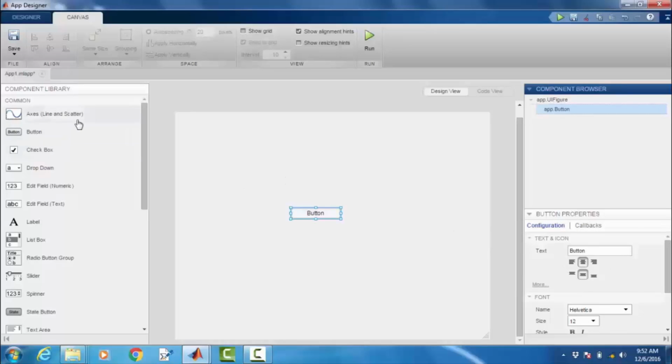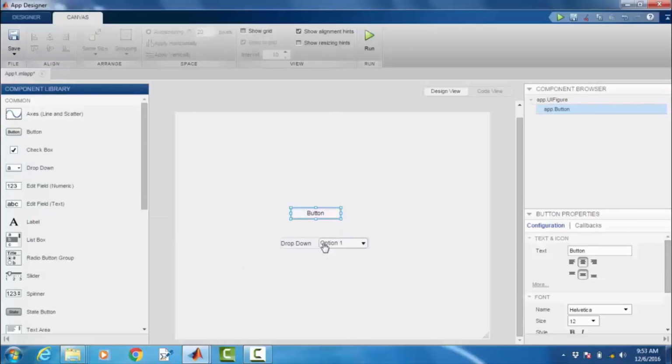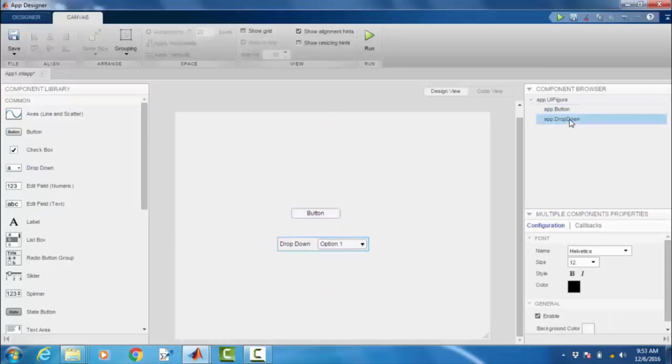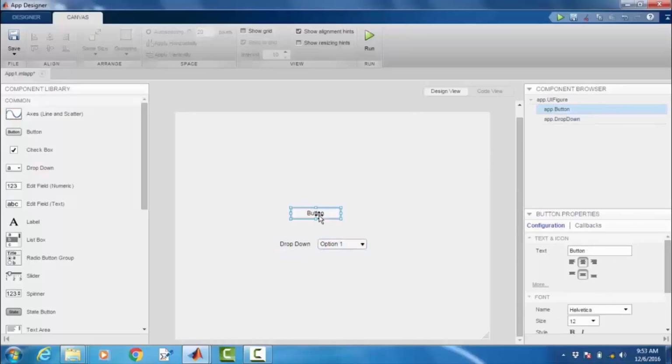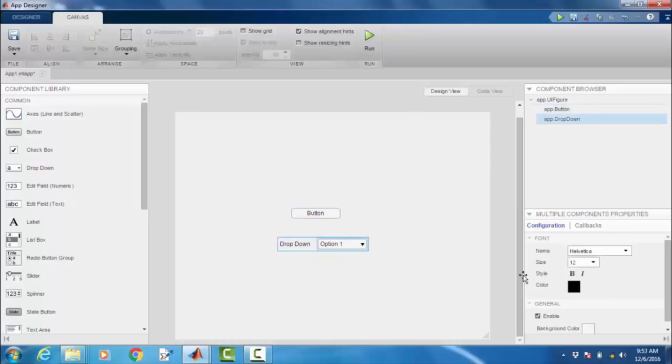When we cover these different graphical user interface components in detail, we will also be discussing these properties of individual components. Similarly, if we add another component, you will see there is an addition over here, and we also have different properties, and now the properties have changed based on our selection. If we select this, we have different properties. If we select this, we have another set of properties. So don't worry about this for now.